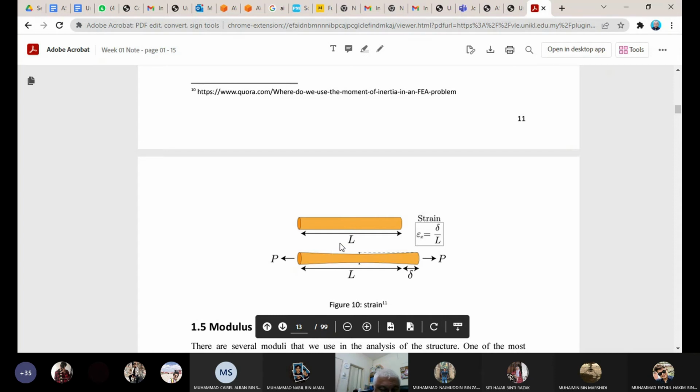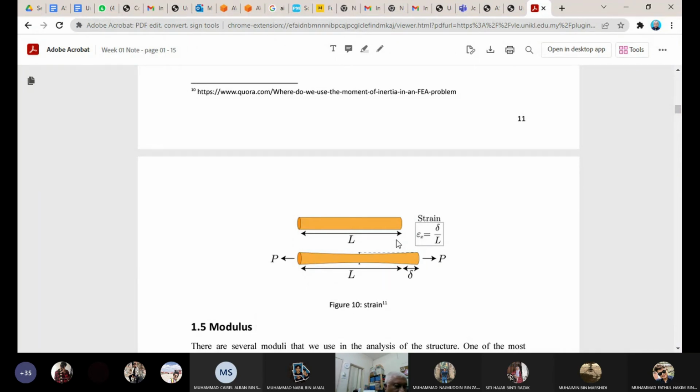So what if you get higher strain? Higher strain means the part deforms more, and the total length L of the part is maintained. So every time you put a load, the delta, which is the elongation, becomes more and more, so the strain also increases. If you see the strain number is big, it means the deformation is higher per unit length. So the material is easily deformed.